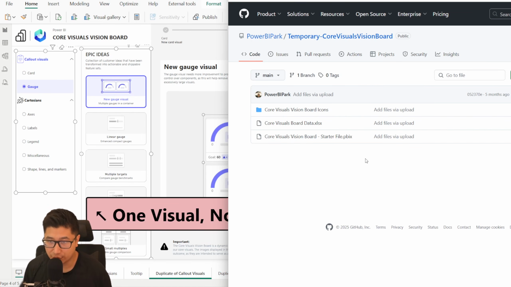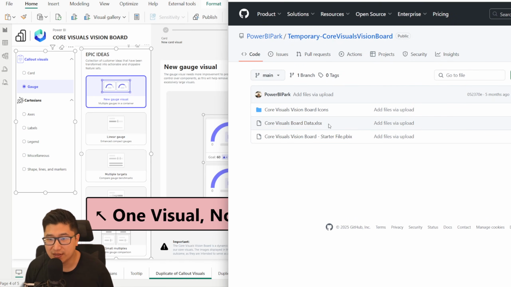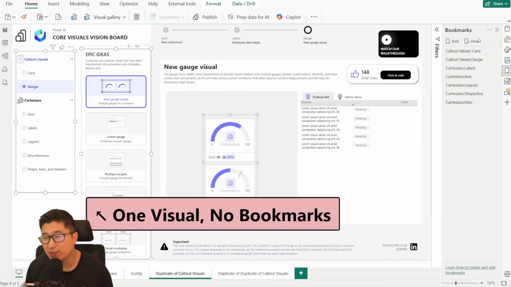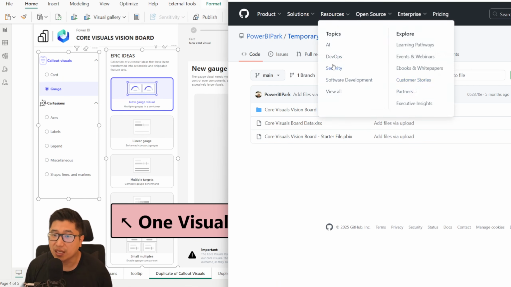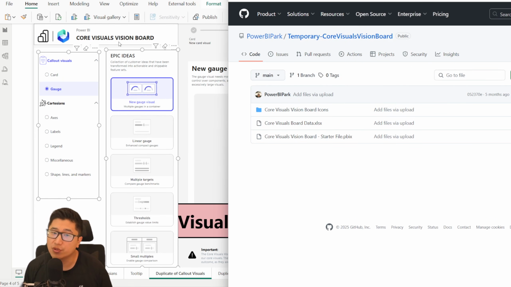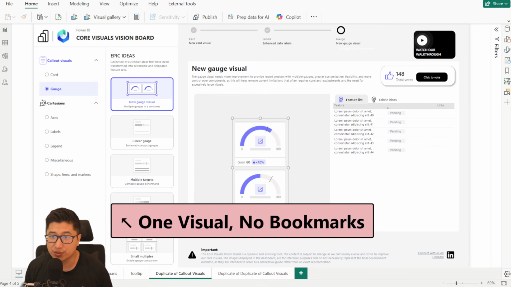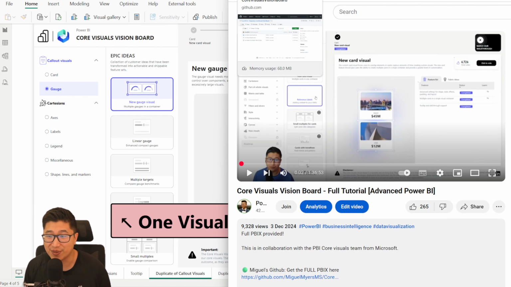Basically, all of the files that you're going to need are going to be in my GitHub, which was in the description of my previous video as well. But the main thing is that I'm actually going to change the core visuals board data so that it has the additional things that we need, and you might need to make a couple more measures. But other than that, you'll be right as rain if you just follow along with this initial part. And then if you want to build the rest of the actual core visuals vision board, you can go check out the actual full hour-and-a-half tutorial if you'd like. It's still pretty awesome in my opinion.